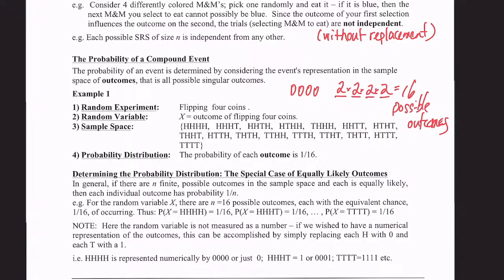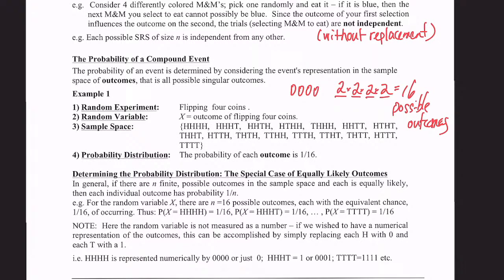All right. And what I've done is defined for you the random variable of interest, which is X. And X is the outcome of flipping 4 coins. So these are the simple events possible. These are all the possible events. I put them in curled brackets and call this the sample space.